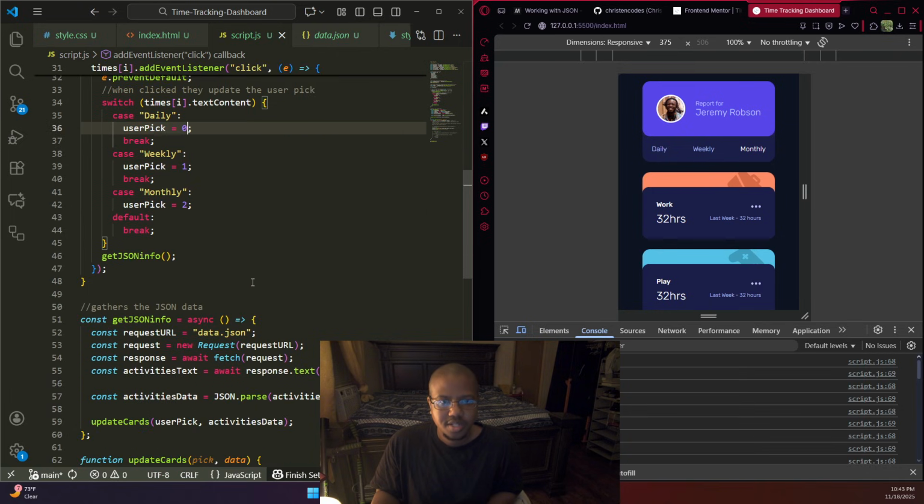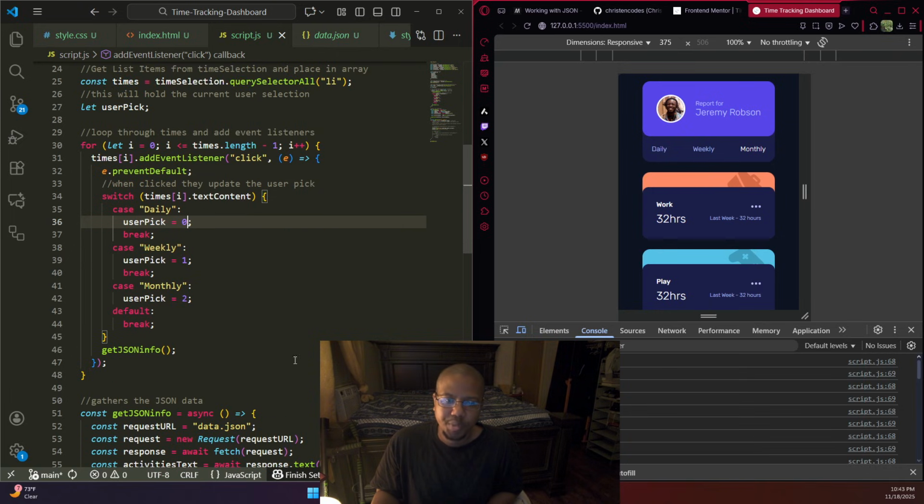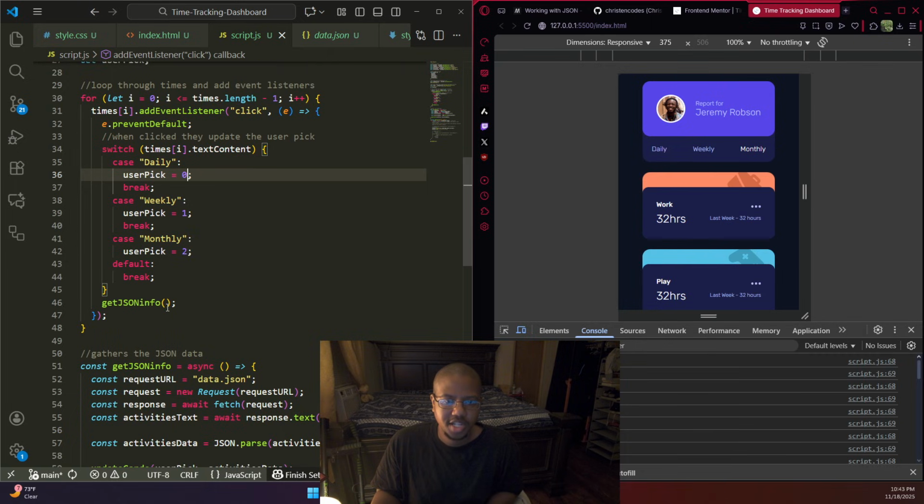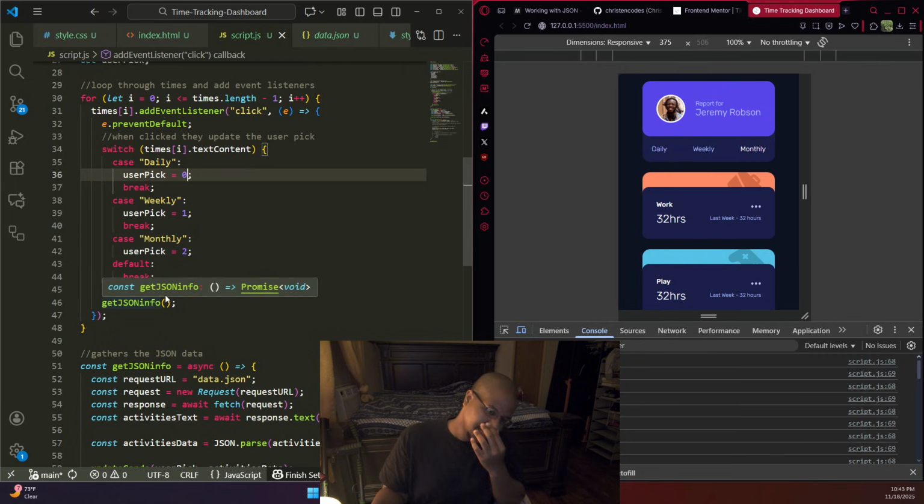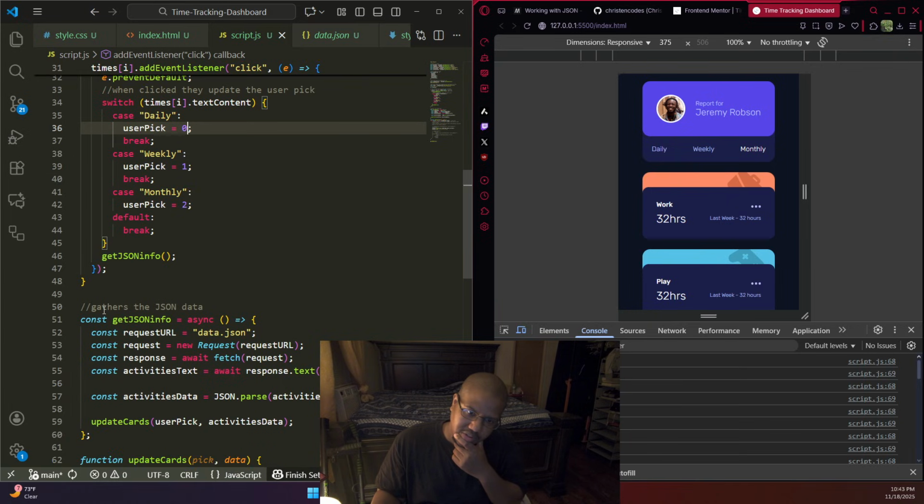All right. And then when we click, we also do the get JSON info function, which I think is a little overkill. I don't think each time you press that, it should go through the whole step of promise or request and response and everything. I don't know. Maybe that's okay. I'll learn in the future. I'm pretty sure somebody will comment. I'm just learning JSON and the fetch API and everything.